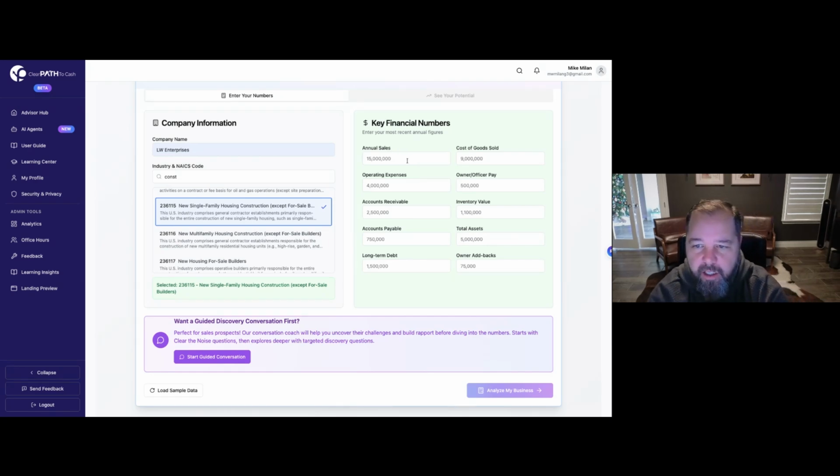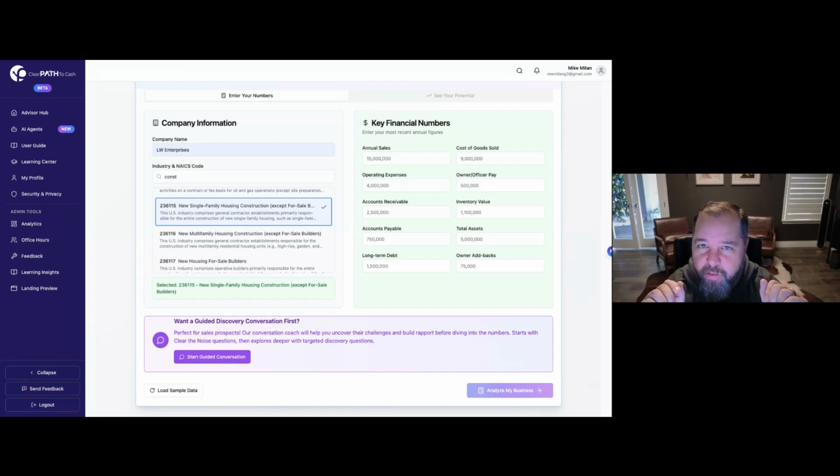And the numbers they give you, I don't care if they guess, because remember, this is about you selling and showing your tool. Even if they make up these 10 numbers, after they see the result, they're going to want to see it with the real numbers, and they're going to share them with you. So I'm just going to load it with sample data, but we're looking for numbers because this will help me produce 2 different calculations. One is mining your business for hidden cash. It's going to show me where cash is leaking out of the business. The second is the value of the business, right? So everybody's kind of curious.